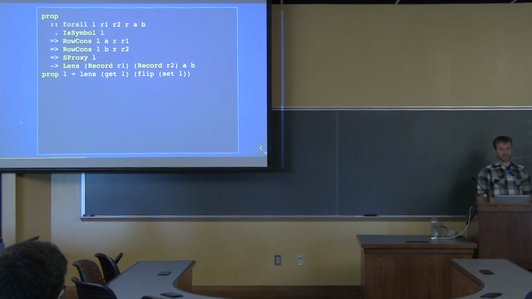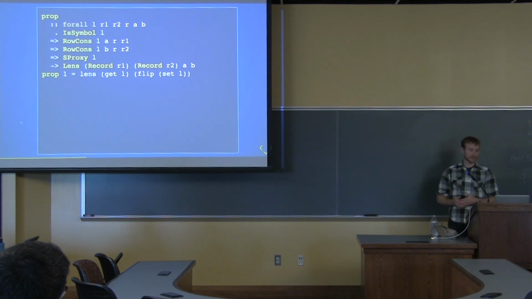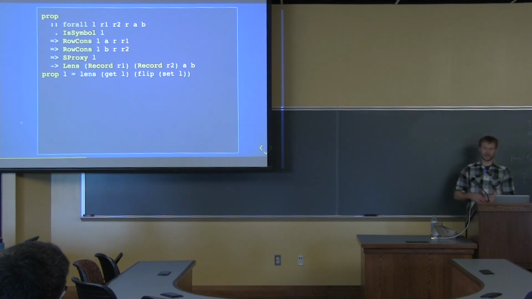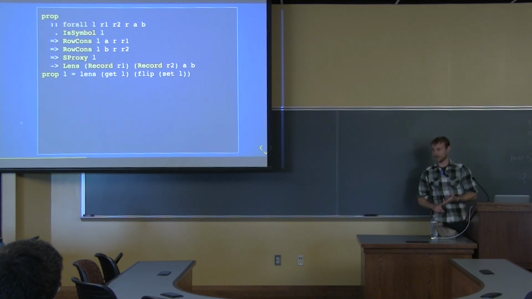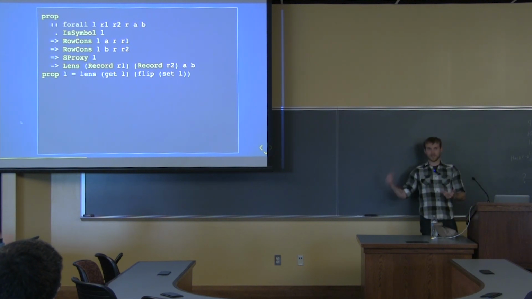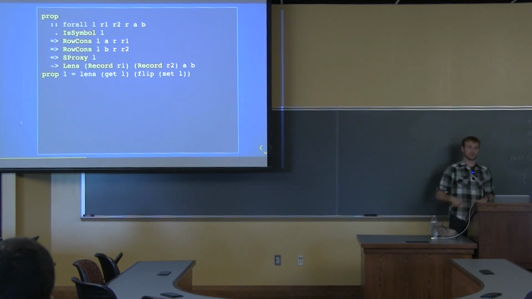And then the second function is just a setter. It's basically calling the set function from data.record, and it's giving it the label, and we flip that just for the way that the ordering works later on, but set is just a function that, given a label and a value and a record, is going to update the label on that record to the value.